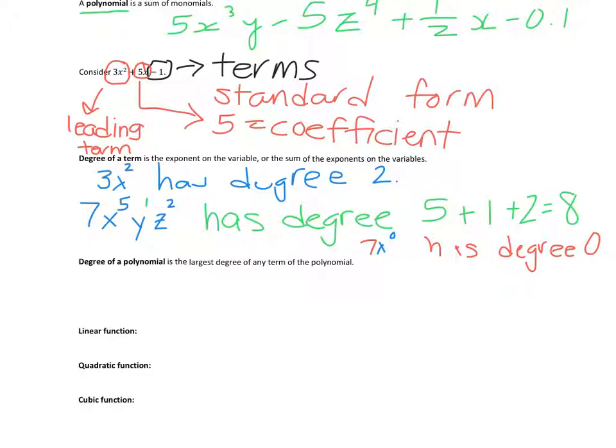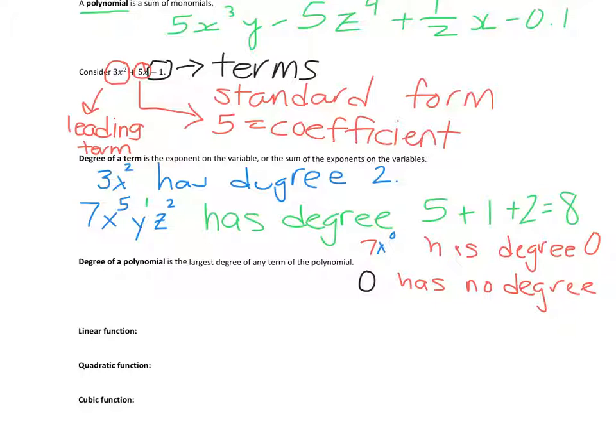And then if we're actually talking about the number 0, this one's tricky because we could write anything. We could write 0 times x to the 1,000th power because it's still going to be 0. So to eliminate that confusion, 0 has no degree. All right, so just some information to consider.